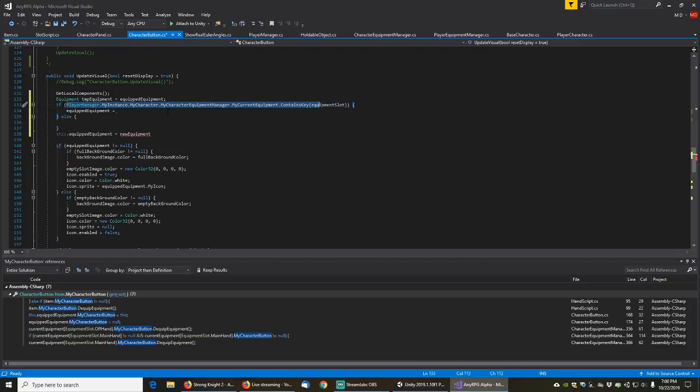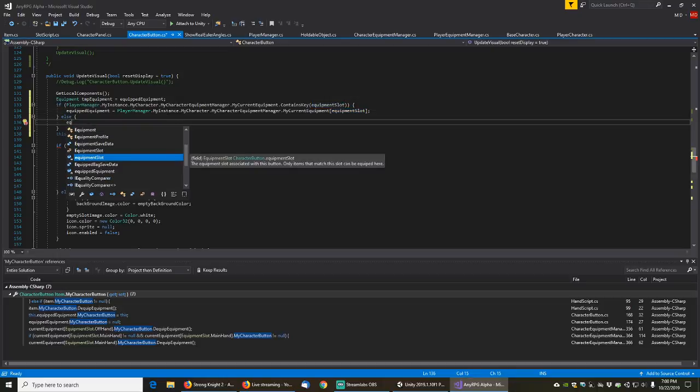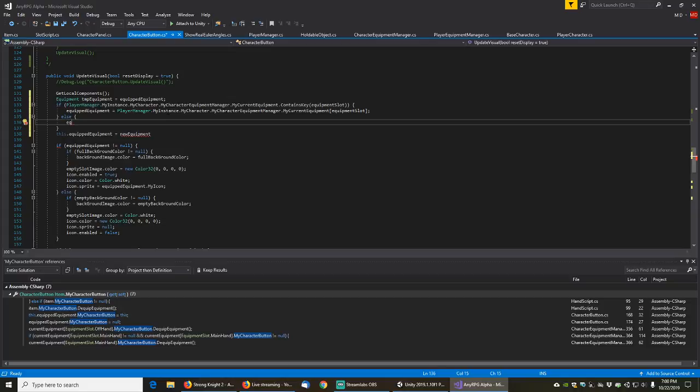Let's see, my current equipment slot. So what this will do is basically set the equipped equipment to whatever's in that slot.